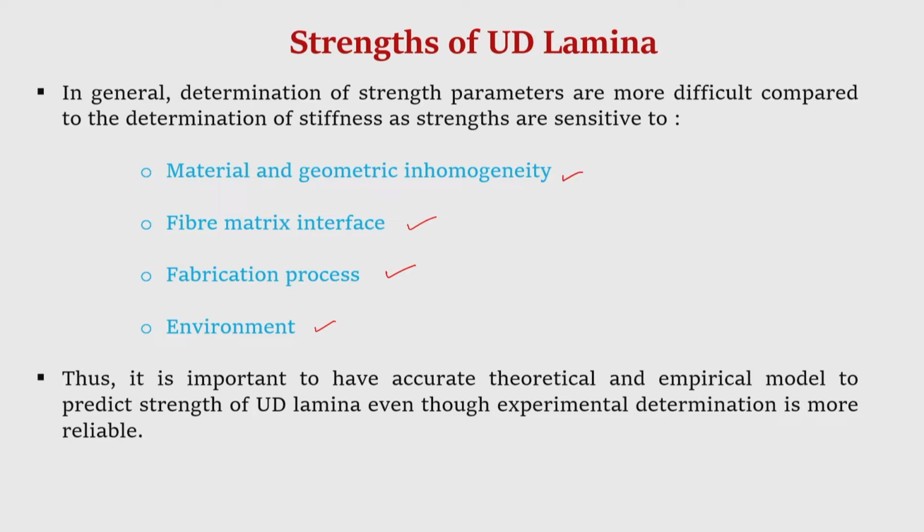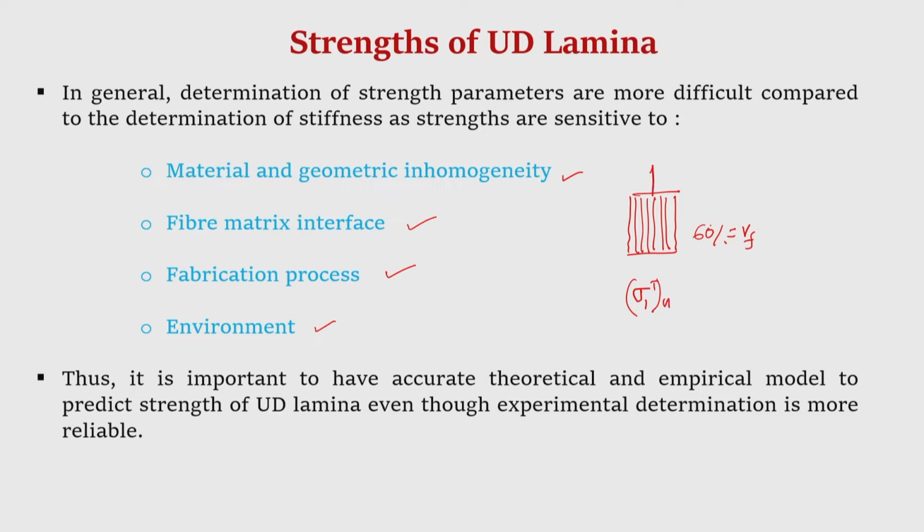Okay. We have discussed already that suppose we want to determine the strength of an as-made lamina, suppose we have a lamina of say 60% volume fraction. By this time we know what is Vf, okay. 60% fiber and 40% matrix. We are really interested to find out what is its longitudinal tensile strength.